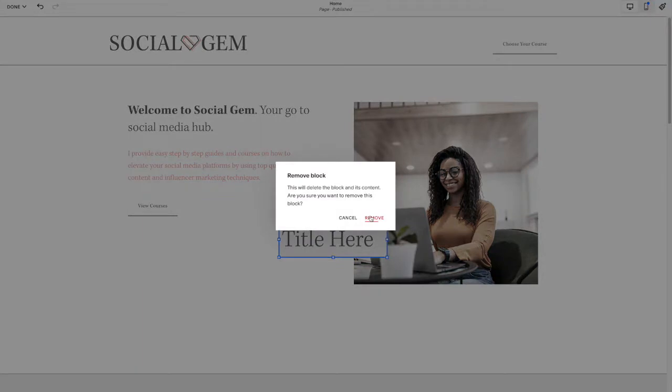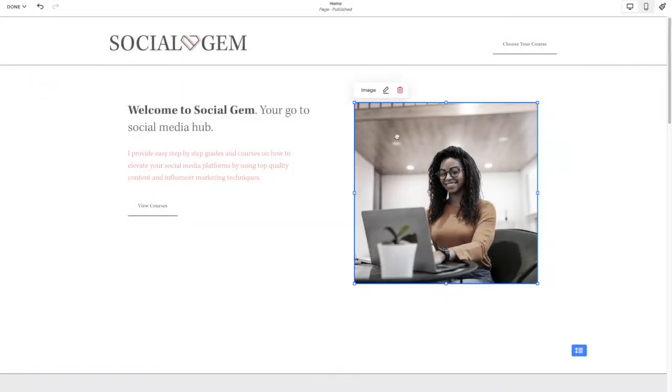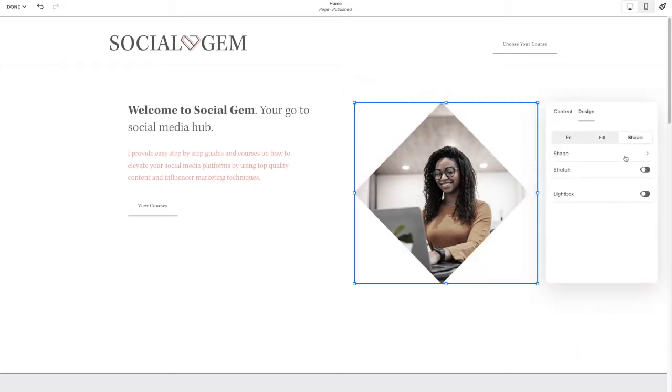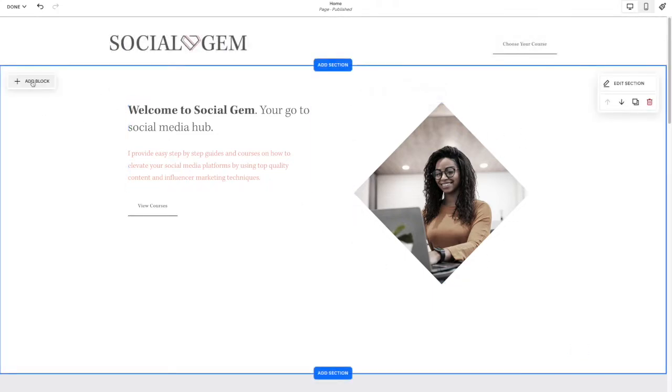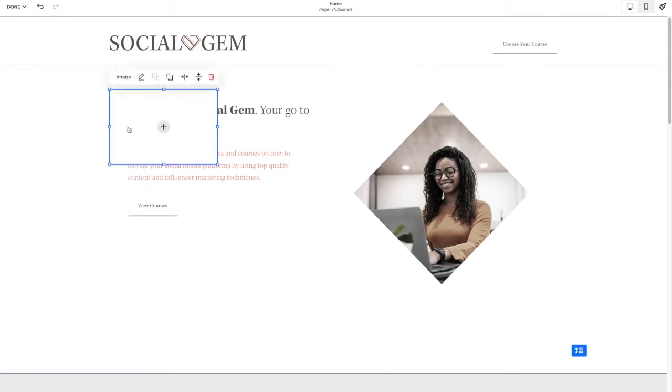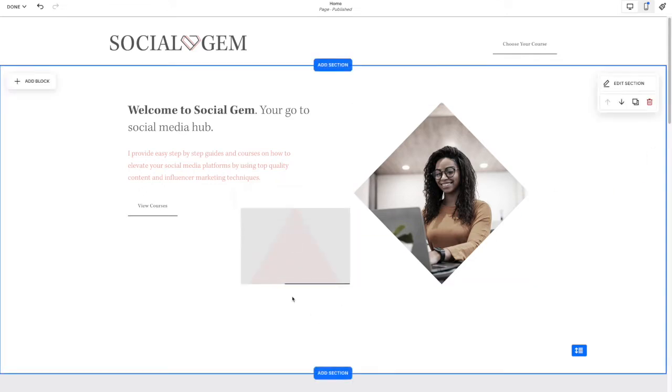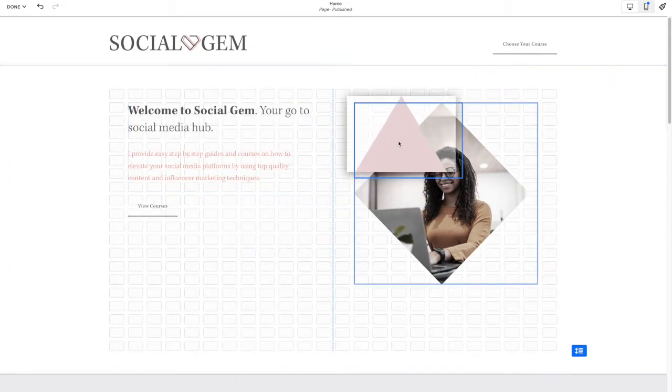Okay, so I'm just going to remove this for a second. I'm just going to talk a bit more about the overlap, because that is one of my favourite features. So I'm just going to put this back to shape just for the minute. And then what I want to do is add some really nice effects, sort of graphics behind this image. So I'm going to click Add Block. I'm going to click Image. I'm just going to move it here for now, and I'm going to drag in some graphics. Once that loads. Okay, so now I've got this nice sort of triangle shape.